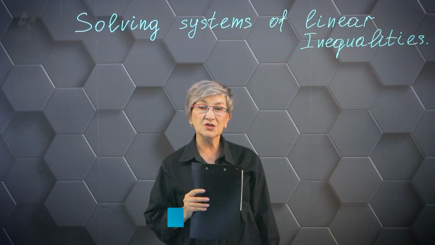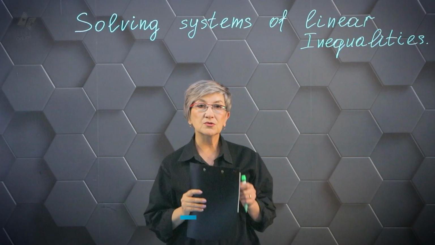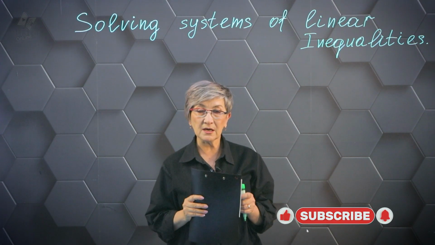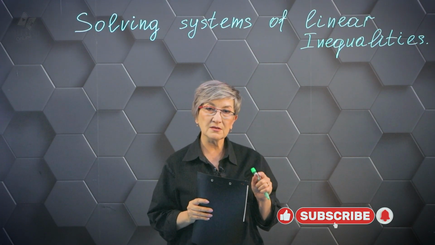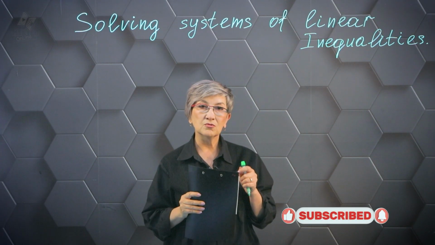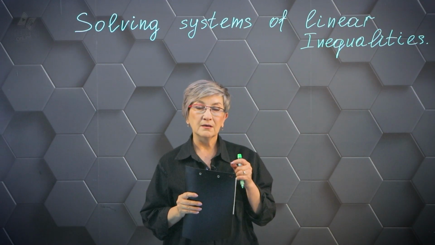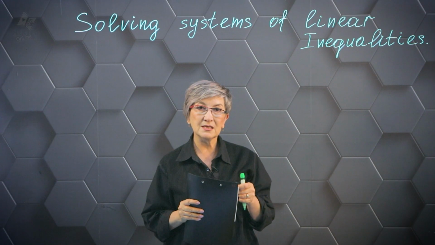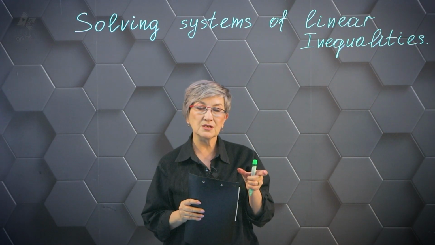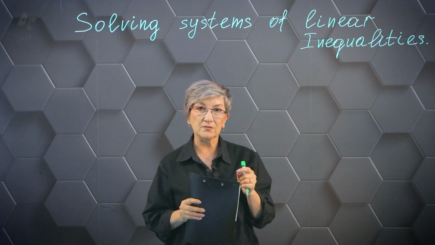Hello, today we will solve a system of linear inequalities. We discussed that to solve a system of linear inequalities, we need to solve each inequality separately. After that, to note the answer, we need to locate the intersection of these solutions. Or, in math, it is said that we should locate the interval of numbers that meets the criteria of both the first and second inequalities. Please note that we are dealing with systems that consist of only two inequalities at this time.